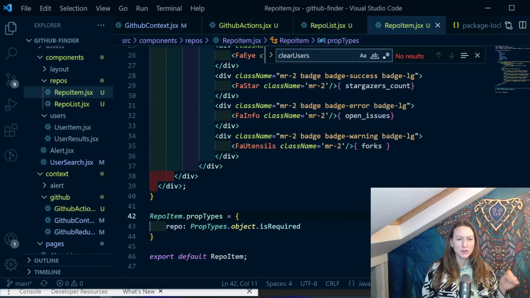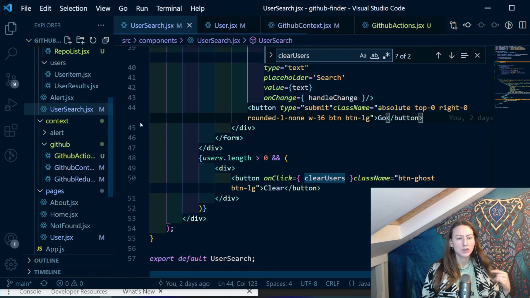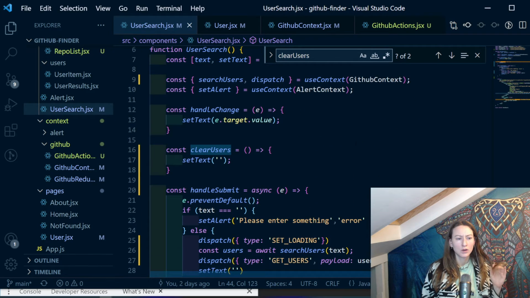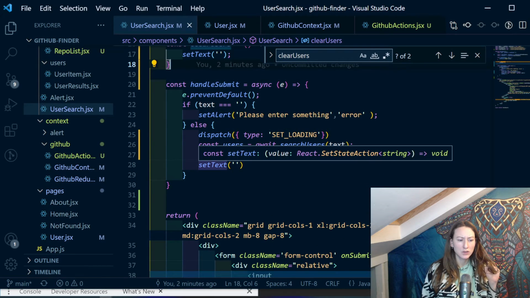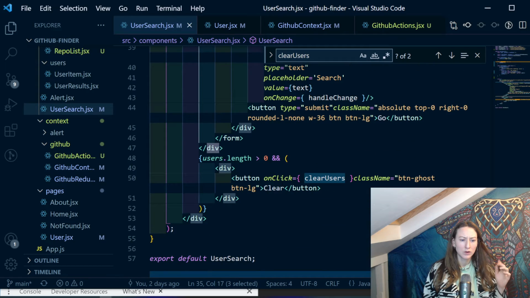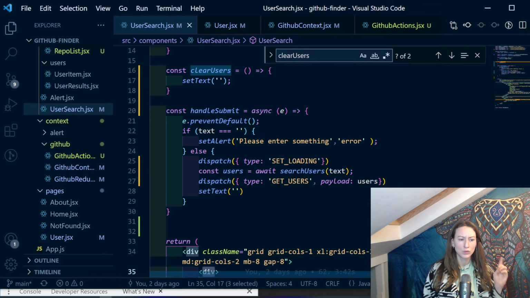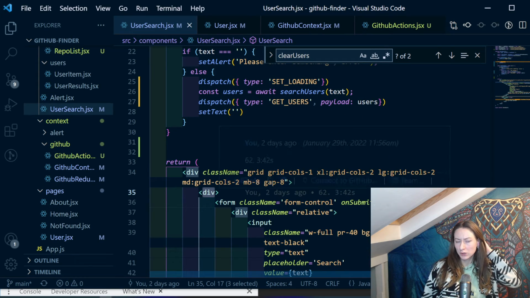Users is not defined in our user search. So in our user search here, on line 35, it doesn't like the way we have done this. So within this div, that should be on the submit.